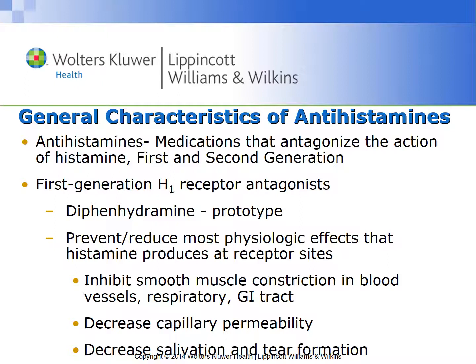Now, these drugs bind with the central and peripheral receptors and can cause central nervous system depression or stimulation, depending on the person. So you may hear about children getting Benadryl, and you're scraping them off the ceiling. Instead of being sedated, as it does with a lot of people, it's counteracted, and they are hyper as all get out. Not just with children, I've seen that with adults as well. So you can have stimulation or CNS depression.